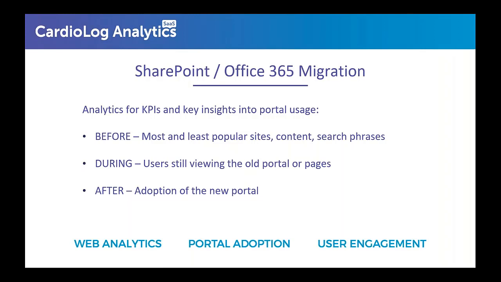Whether you are moving to a new version of SharePoint, migrating to the cloud, or rolling out Microsoft Teams. The key here is that you can only manage what you measure. So how can we measure the deployment, analyze it, and ensure success throughout all steps of the migration? By leveraging analytics, you can identify KPIs and uncover key insights about your portal usage before, during, and after your migration to make your rollout a success.